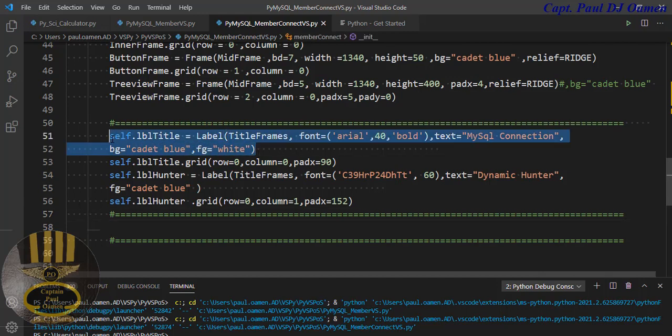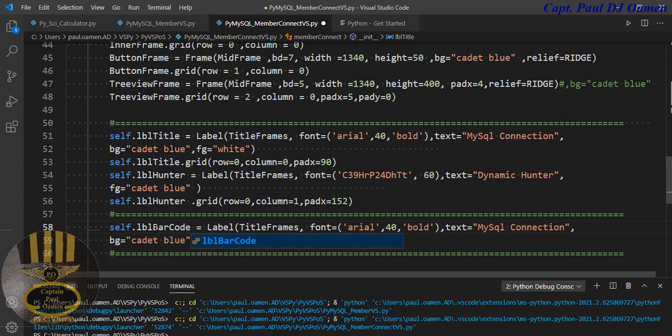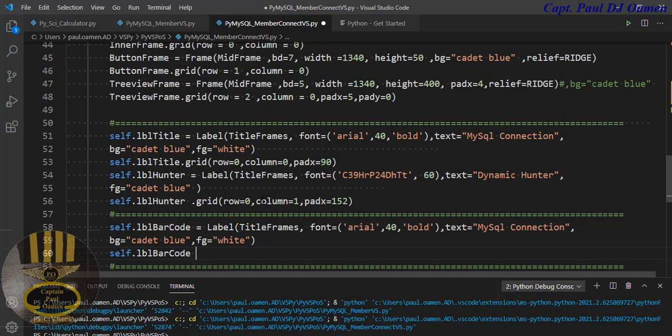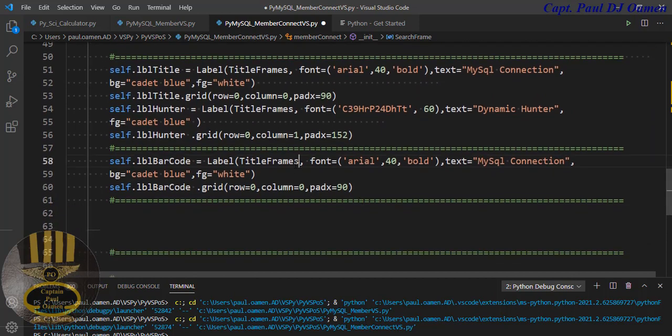I'm going to need a label. So copy that label, paste it in there. And that very label, I'm going to change the name to barcode. There. And this very barcode, I'm also going to grid it underneath here. So that is going to be, let's grab all of these. The barcode is going to be inside the search frame. Grab that, paste that in here, and the text content on it, that will be barcode. What about the name? Let's change the, okay, the name is barcode.